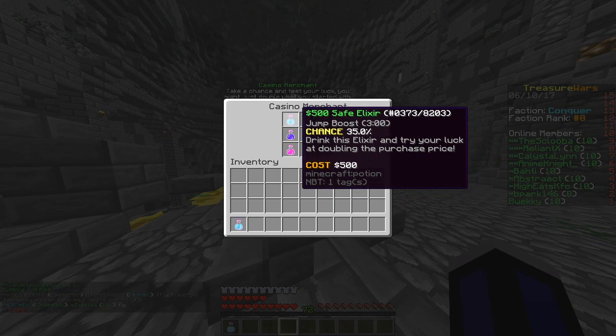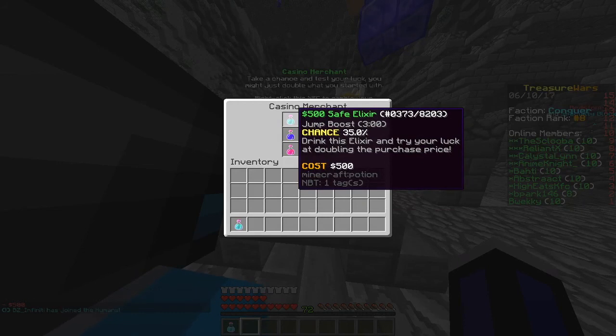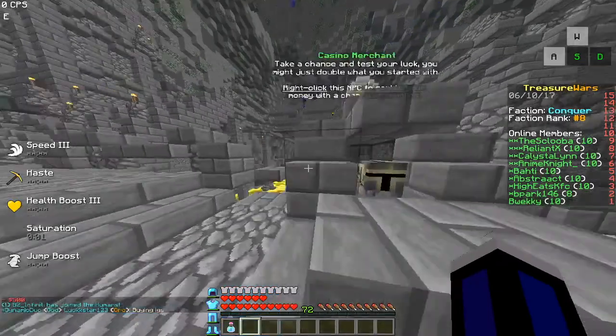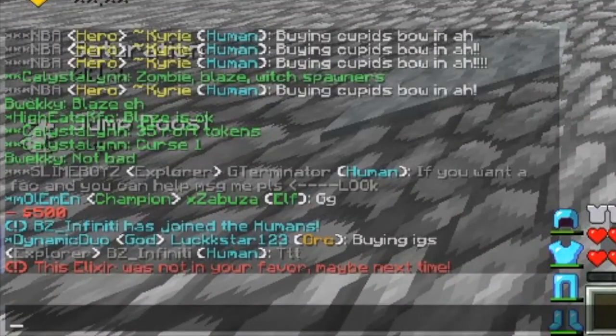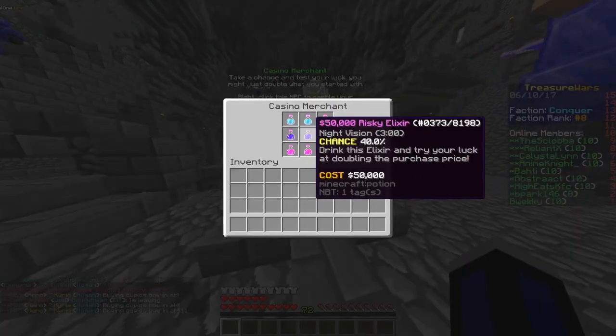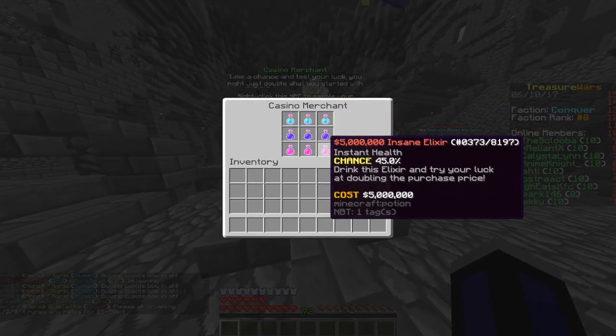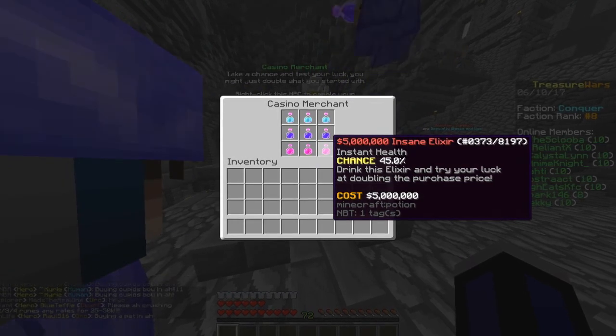So let's have an example. The $500 one, you buy it for $500, and you have a 35% chance of getting $1,000. So if we did it now, the elixir was not in your favor, maybe next time. So I just lost $500. As you get higher, it gets a better percentage. So like 5 mil right here, you have a 45% chance of doubling your money.